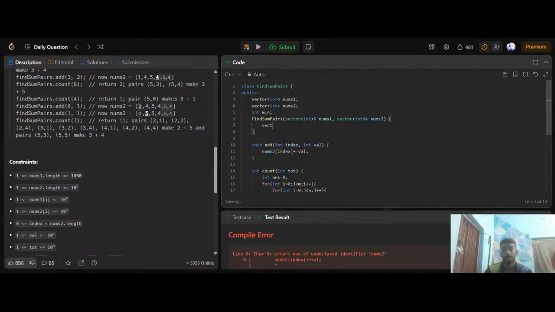Okay, just write nums1 is equal to nums1 and nums2 is equal to nums2, n is equal to nums1 dot size, comma m is equal to nums2 dot size.